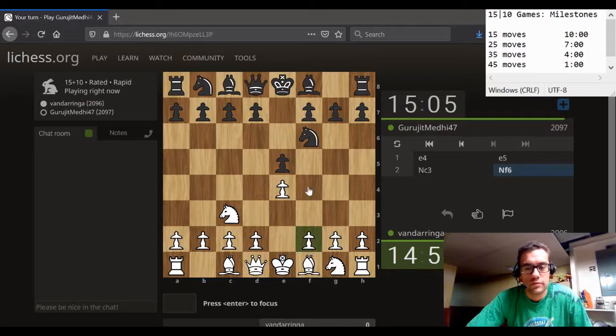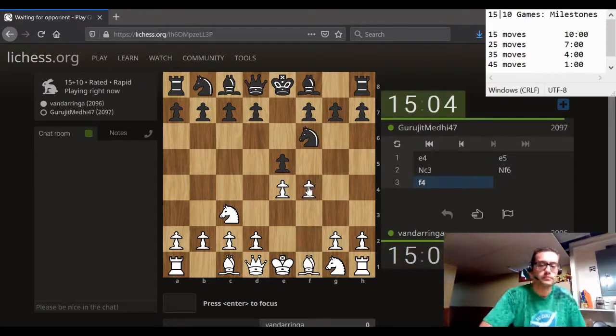Let's play the Vienna Gambit. This is a bit of a trap. If he takes, I push e5 and his knight basically has to go back home.